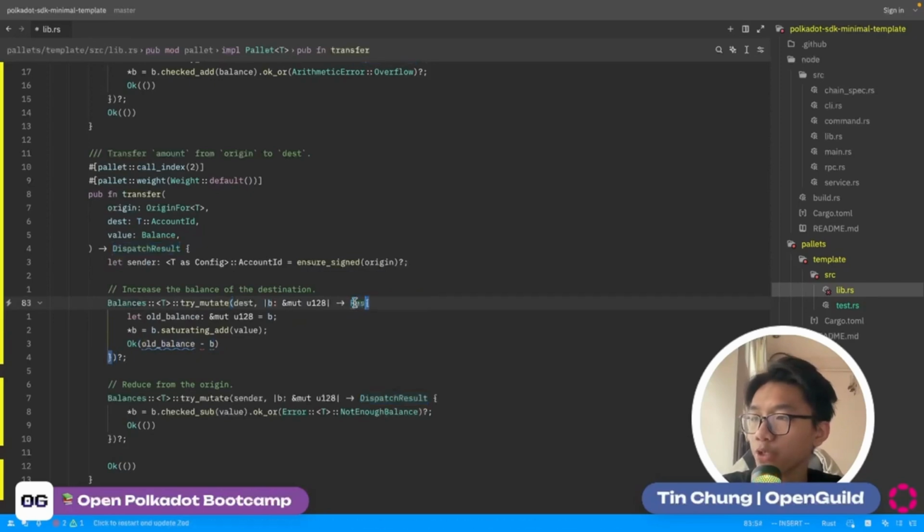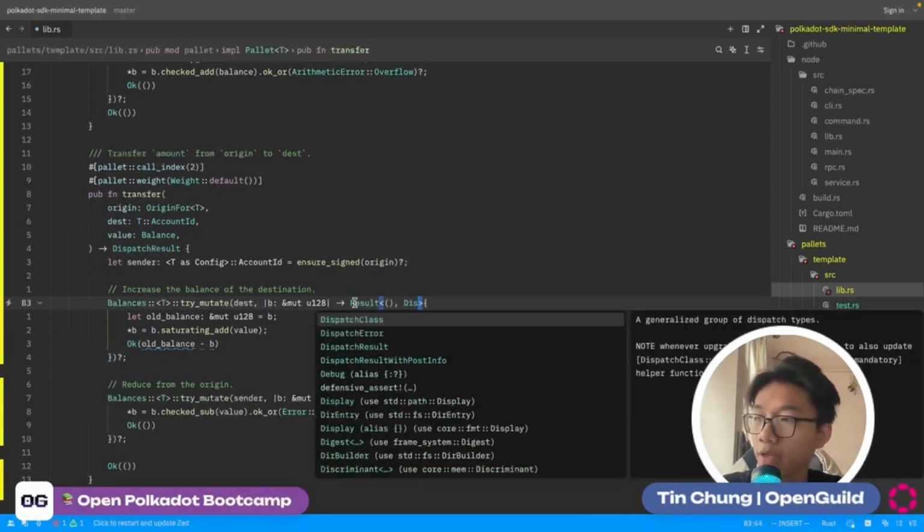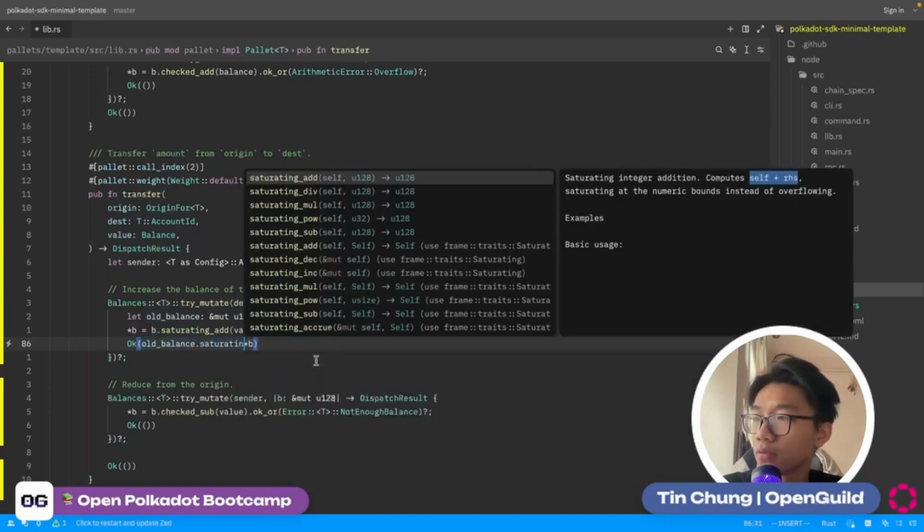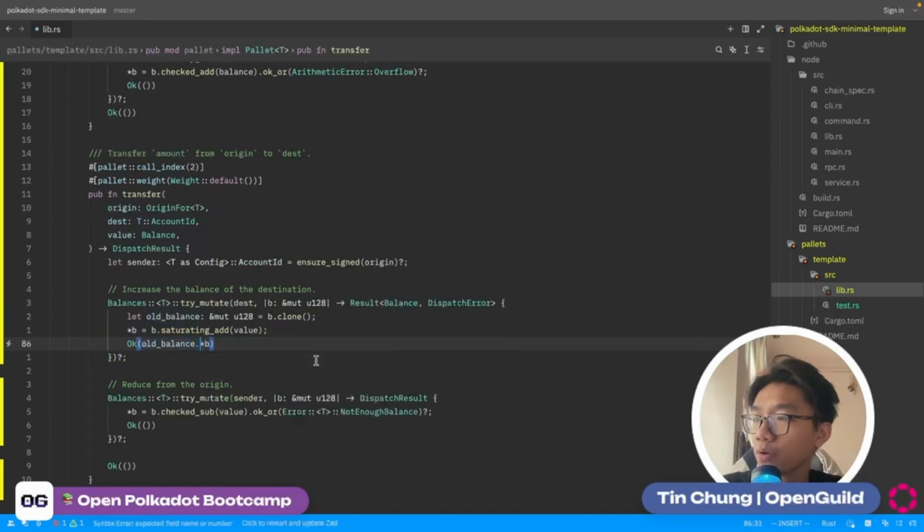Here we want to return try mutate dispatch error, and we will return the balance as a value of this try mutate method instead of just an empty value here. So let's see. We can also do saturating.